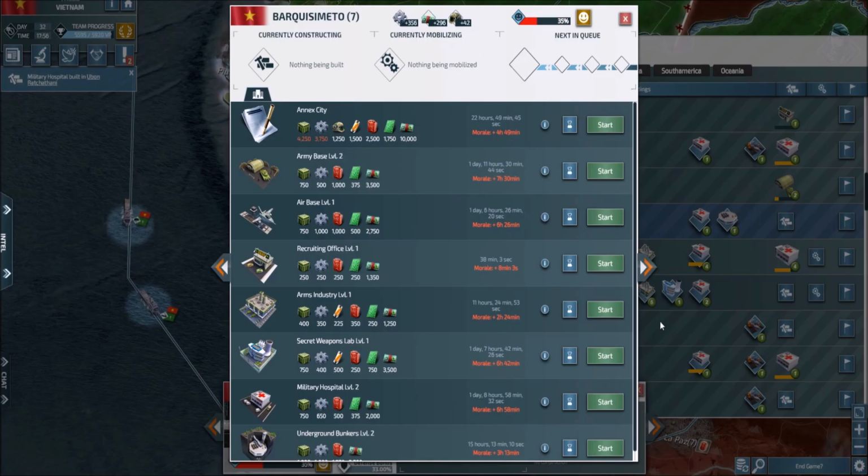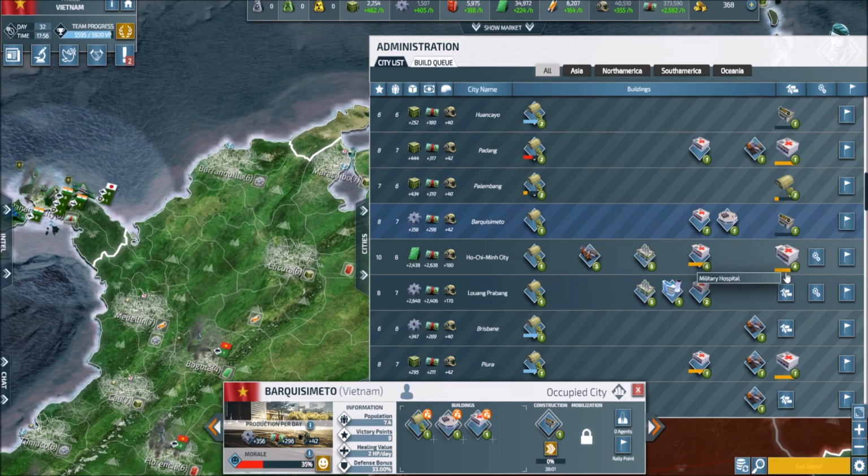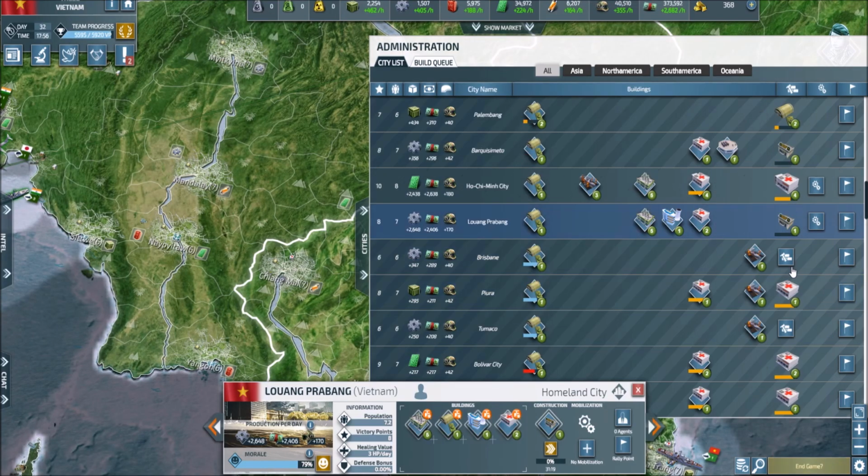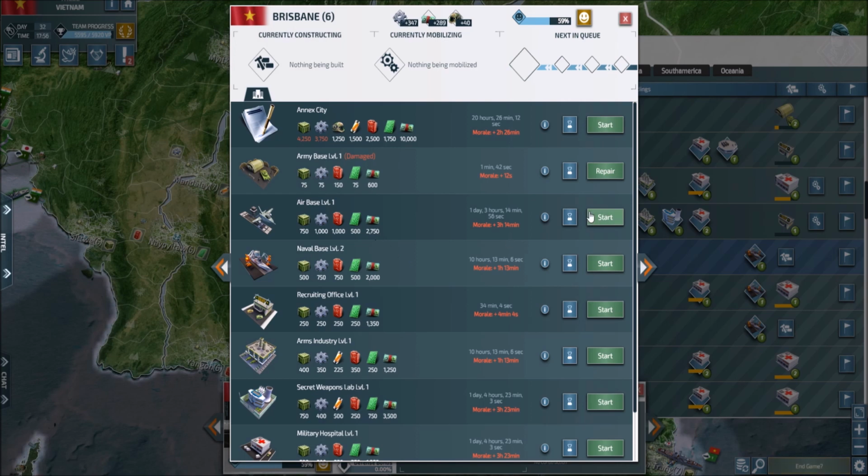So I'm going to come down here, and I'm just going to do this until I run out of resources, basically. So I'm going to build a recruiting office there, level 1. It's done in 30 minutes. I'm going to have all these buildings pumped out because we are in the very end. So I can repair this air base too.